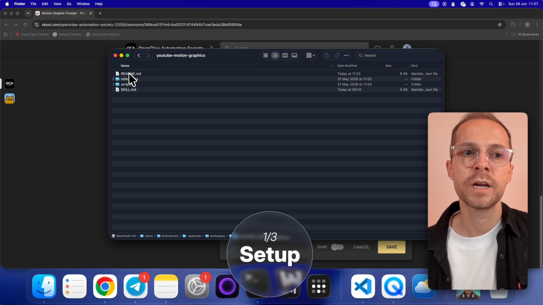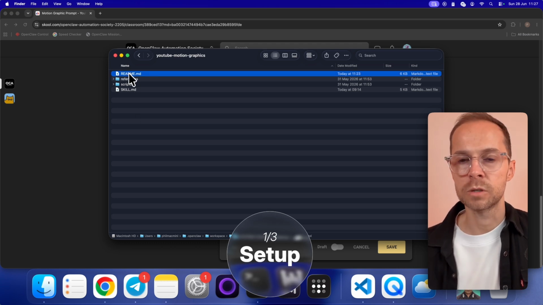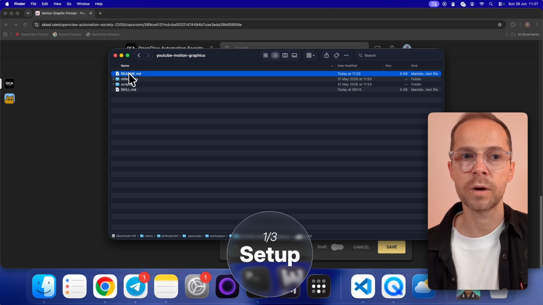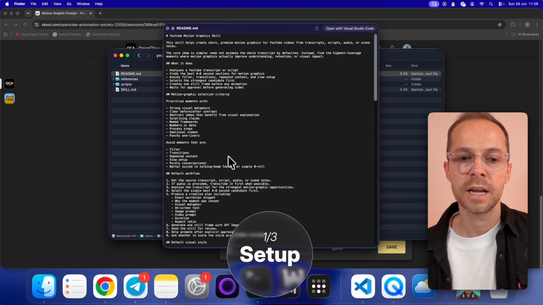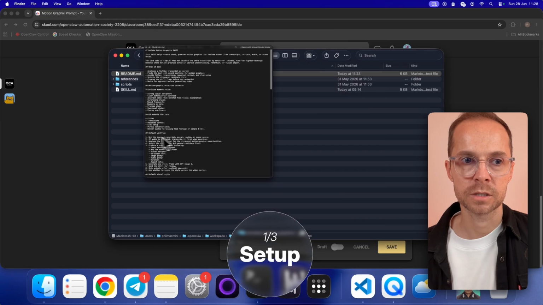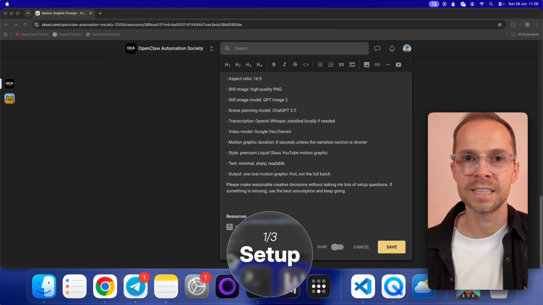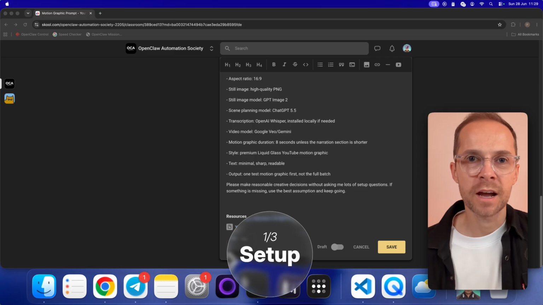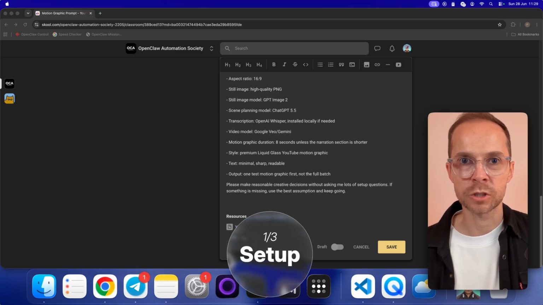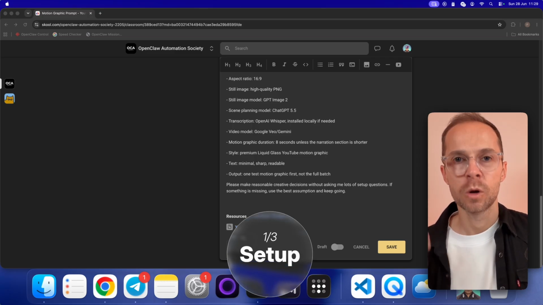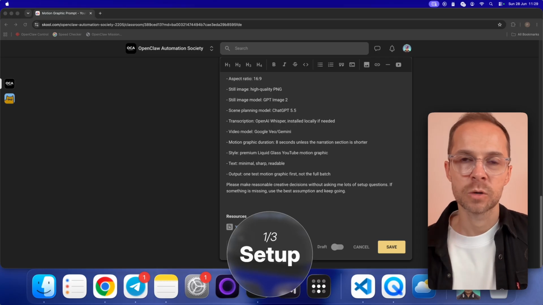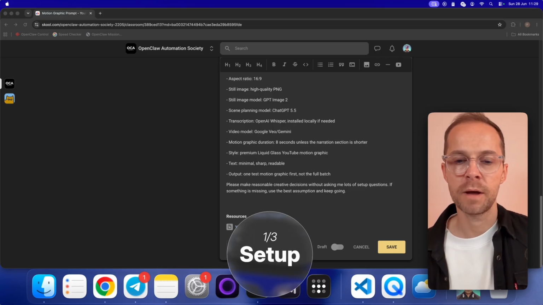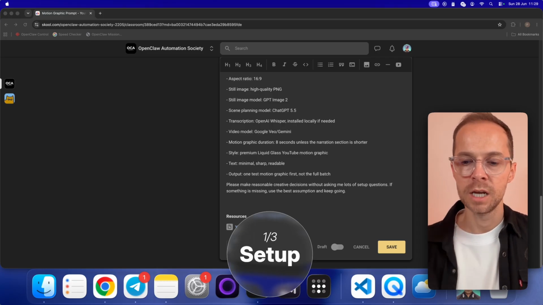And then under the readme.md, this is for you. So when you first download it, I recommend going into the readme.md, and in here it will give you all of the information on how to set up and install this. The real key thing here is you don't want the AI to go and make random visuals. You want the AI to work on the production, whilst you, as the human, work on the creative element. So within the skills file, I would really recommend adding as much detail as you can in terms of the style and the visual elements.